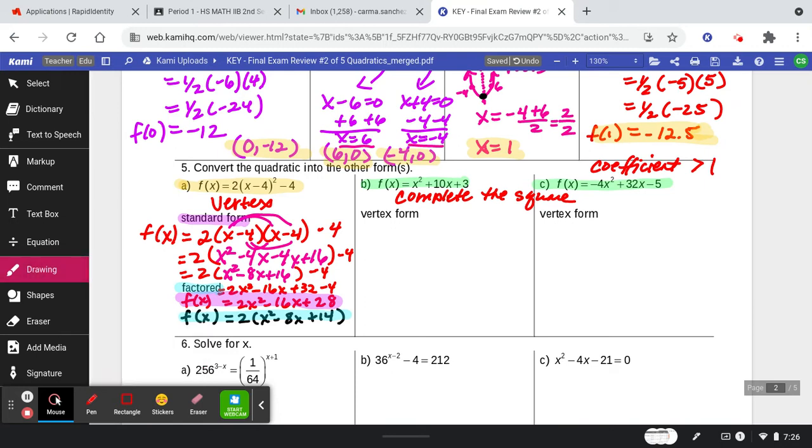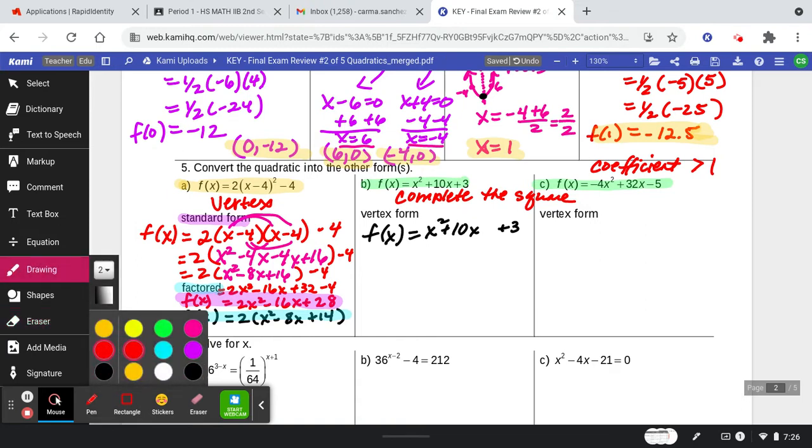Let's go do vertex form by completing the square. And we did one of these in class with the people who were in person. But remember, step 1, make space. We're going to bump the 3 over, making space right here to complete the square. Step 2 is the B work. My B in this one is a 10. So I go 10 divided by 2 is 5. 5 squared is 25. I have to add 25 to complete this square.